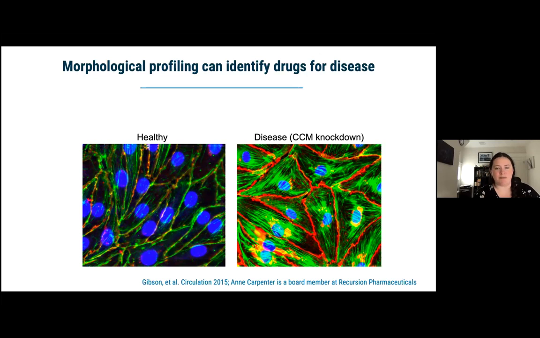Anybody who spends a lot of time looking at cells would say, oh yes, I can definitely tell the cells on the left from the cells on the right. So what they did was actually something pretty smart. They did a drug screen here, and after taking all of the pictures of all of the drugs that they tried, they gave the pictures to human experts and they put them through a high content imaging morphological profiling approach also. And they said to the human experts, pick out the best few drugs that you can that make the siRNA treated cells look most like healthy. And they did the same with the computer.